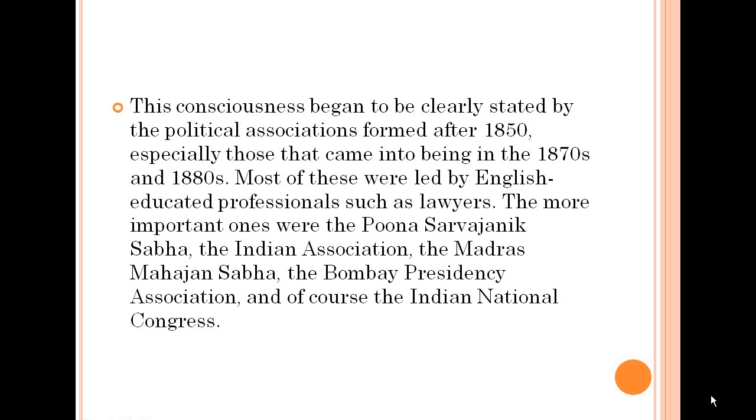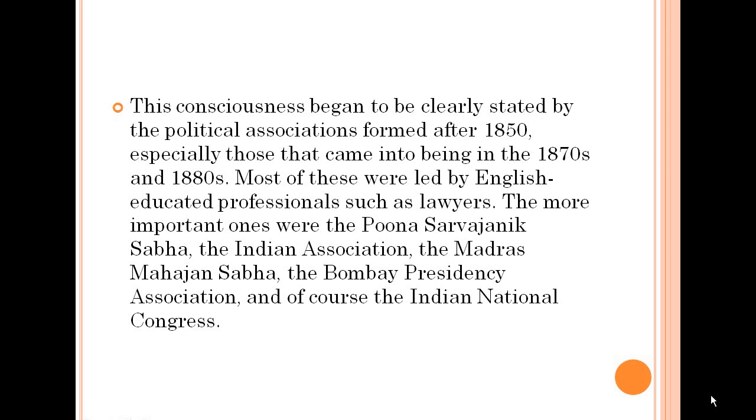This consciousness began to be clearly stated by the political associations formed after 1850. Their awareness about all these things was coming up, and they were stating it through the political associations that were forming, especially those that came into being in the 1870s and 1880s. Many political associations were coming up, different kinds of groups, emerging with this thought, and they were working towards how to take over control from the British at that point of time.